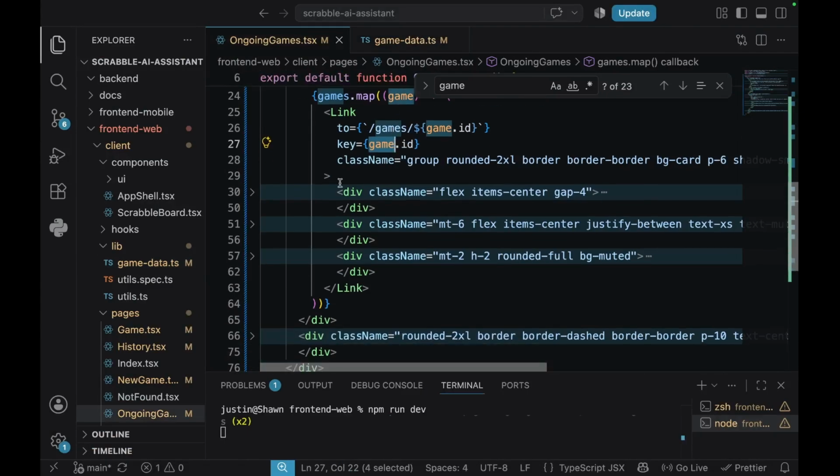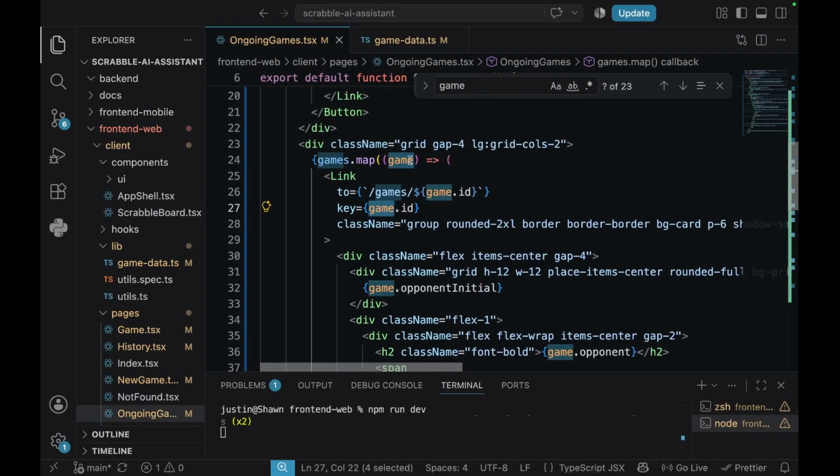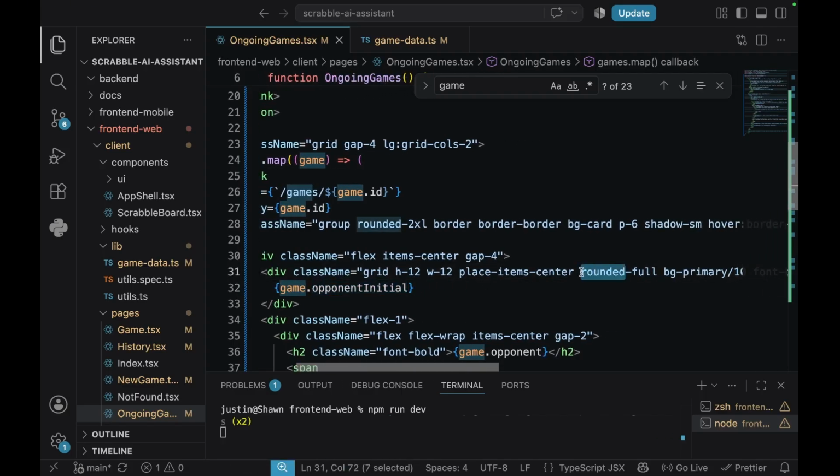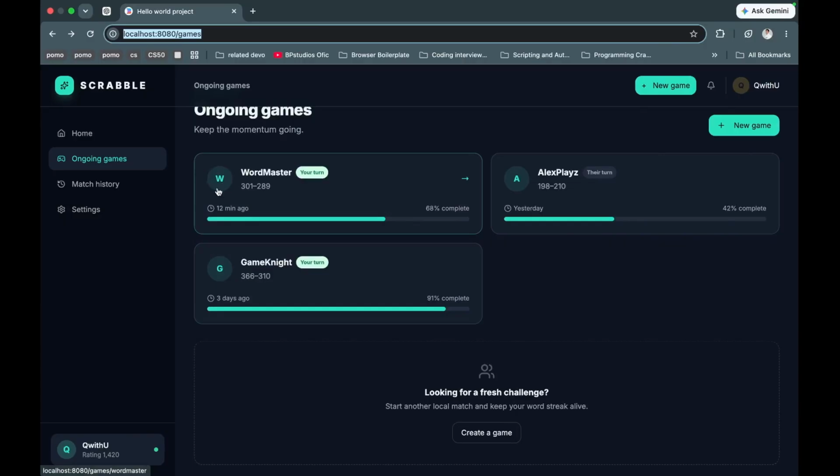Going back to our data, for every game that we have, we load game data for the opponent's initial, which is rounded full. This is responsible for loading this W, the avatar or the user icon of the player.